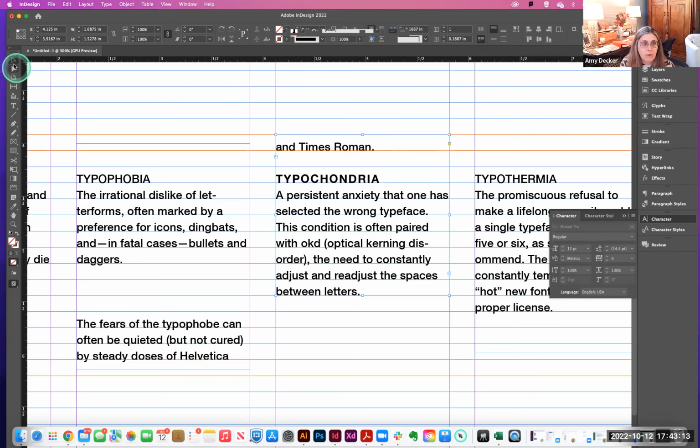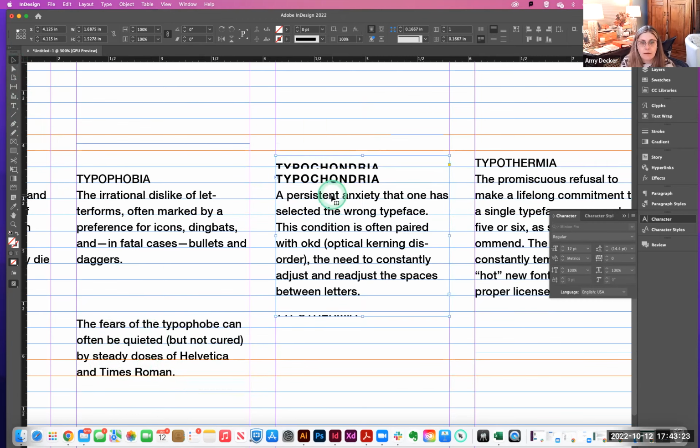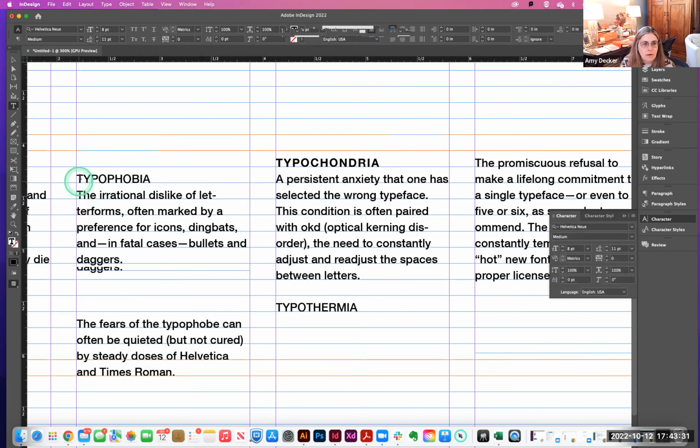And so what we would want to do is pull open our type box over here on the left, and then that will pull that copy back over here. And then I can realign, making sure I'm thinking about it.